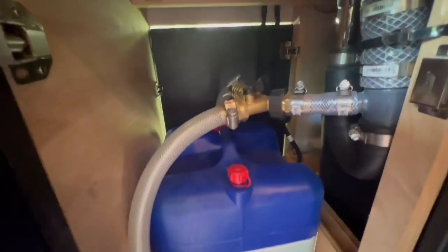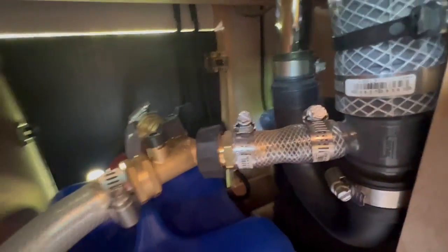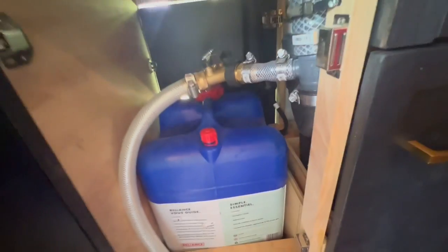So this is the gray water system. Water comes down through this J-dip, through the splitter valve. You can go straight through the floor to the ground or into the 7-gallon gray water tank. This is an air admittance valve. This is really important, and I don't see most vans having this.